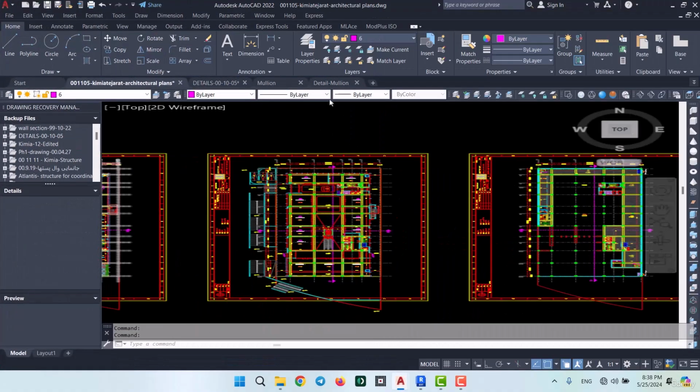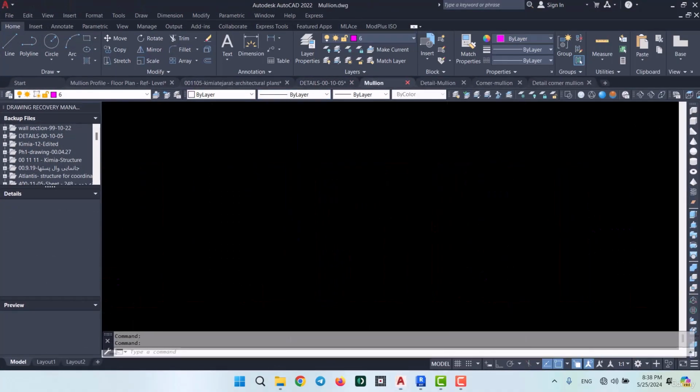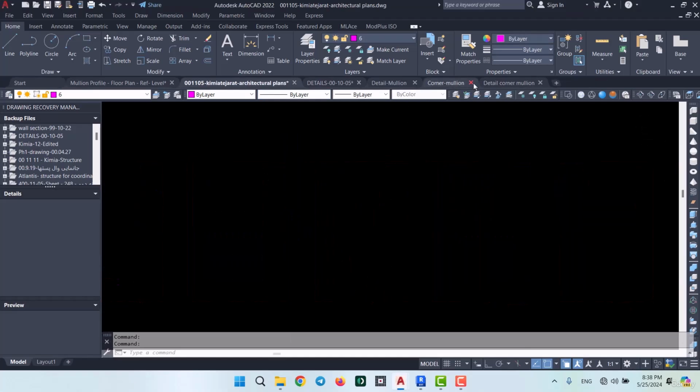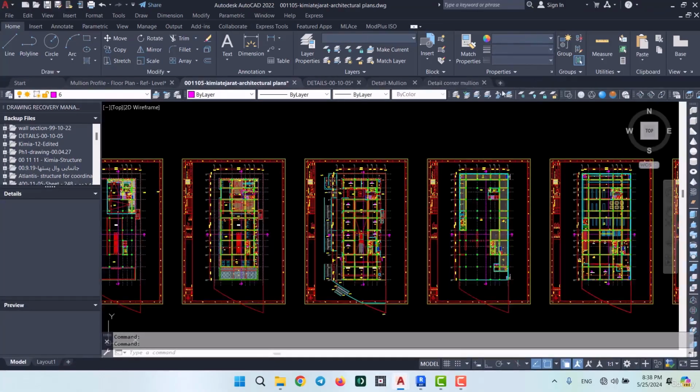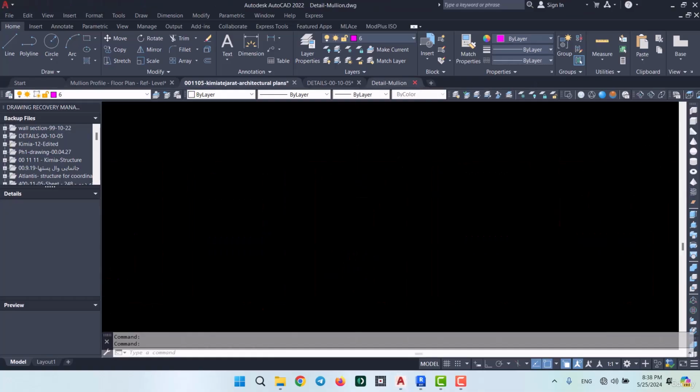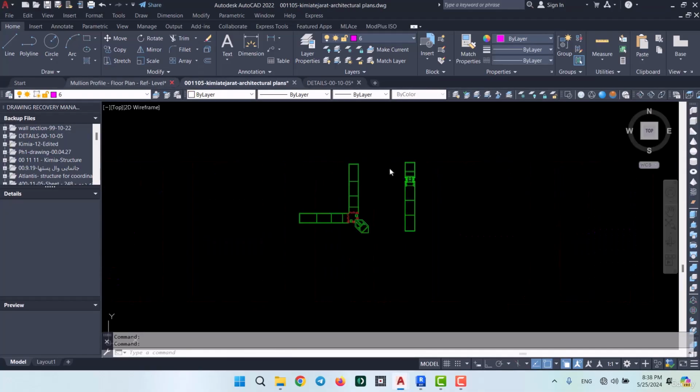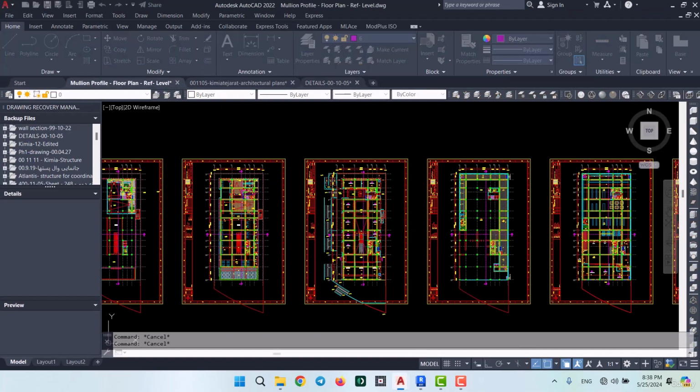And I'm going to also close these extra tabs I don't need anymore to make this bar less crowded and to avoid confusion. We're going to close this one as well, and also this one. We're not going to be needing this one either, and there we go.